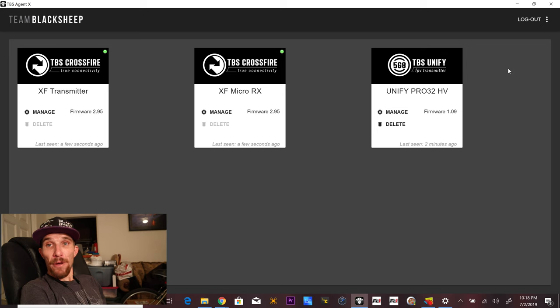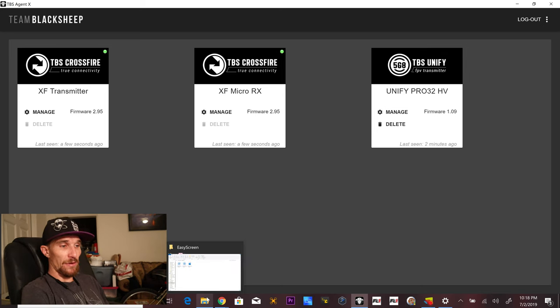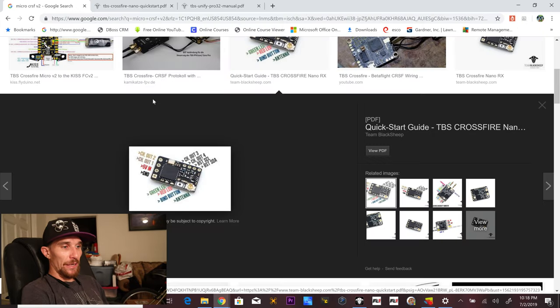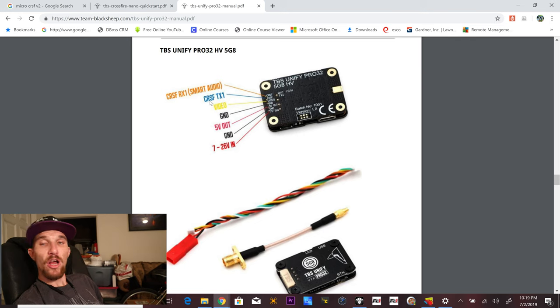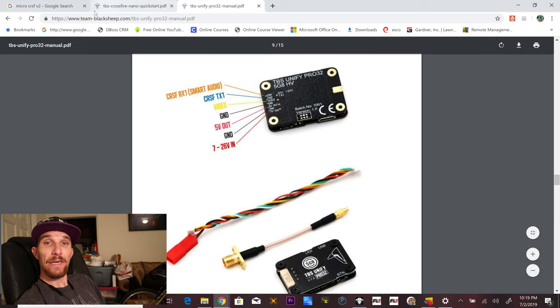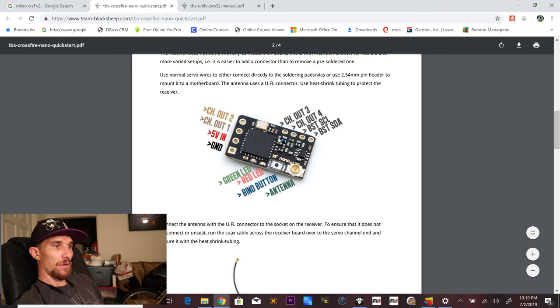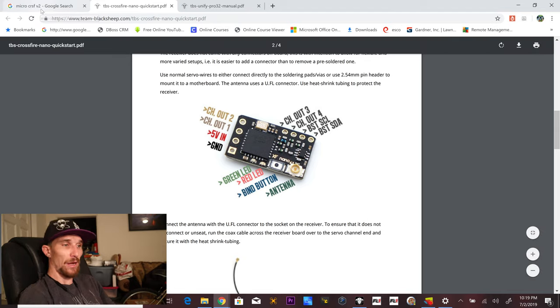Now, I had it pop up earlier, and in order to do the OTA, first you're going to need to wire it up traditionally, like how you would hook up your Crossfire and then your smart audio. But now you're going to be adding the channel 3 wire, putting channel 3 onto the TX of the Crossfire. TX1 would be receiving channel 3. Smart audio RX is going to go on channel 4 of the receiver here.